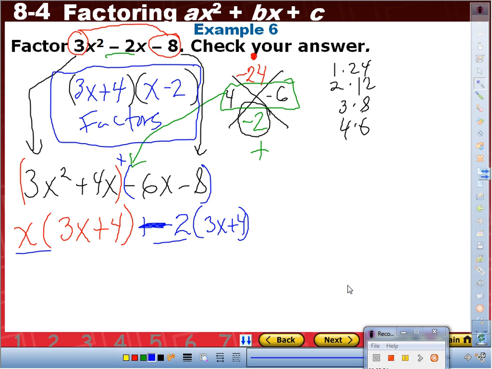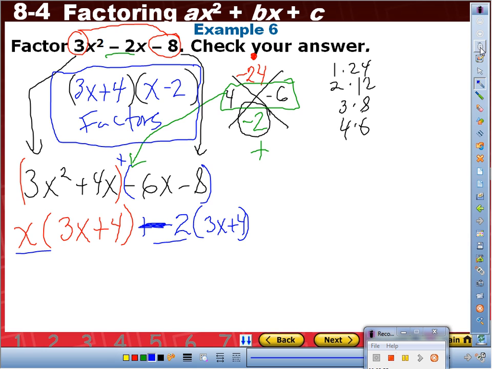Okay. You see what's happening now? If we don't find a GCF, we go straight to here. And instead of writing these in here, you go straight to writing the first and the last term. And the middle term turns into these two. And you use factor by grouping. Yes? Okay, let's move on.